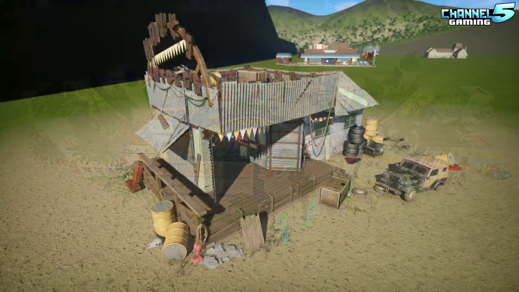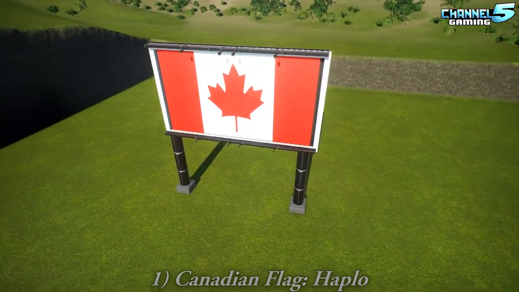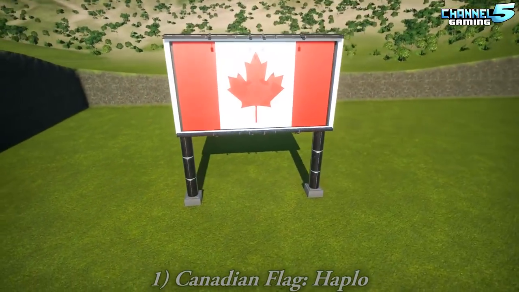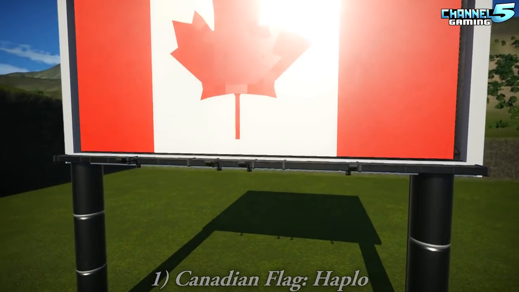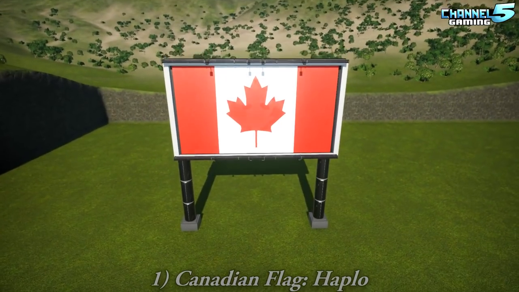So let's dive into the PlanCo, which was Anything Goes. You did it. The Canadian flag by Haplo. We talked about this a long time ago. He needed to do the Canadian flag. Very good job. It's perfect. Nailed it.